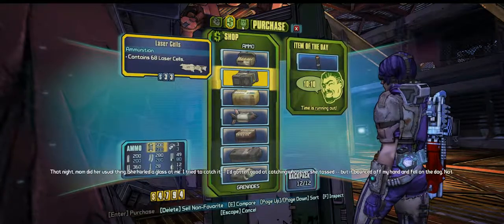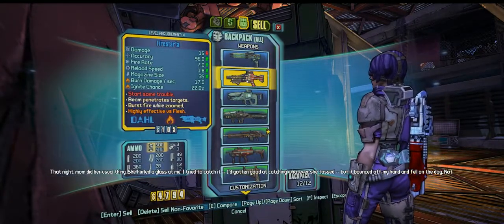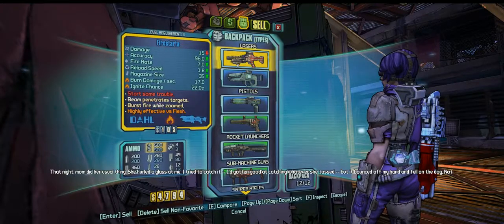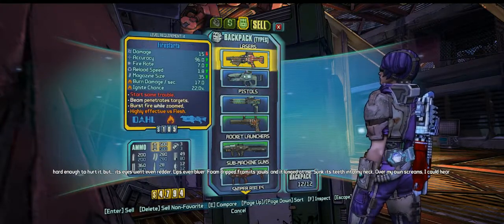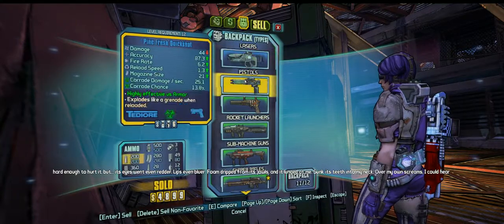Welcome to my humble shop. That night, Mom did her usual thing. She hurled a glass at me. I tried to catch it. I'd gotten good at catching whatever she tossed. But it bounced off my hand and fell on the dog. Not hard enough to hurt it, but its eyes went even redder. Lips even bluer. Foam dripped from its jowls and it lunged at me.